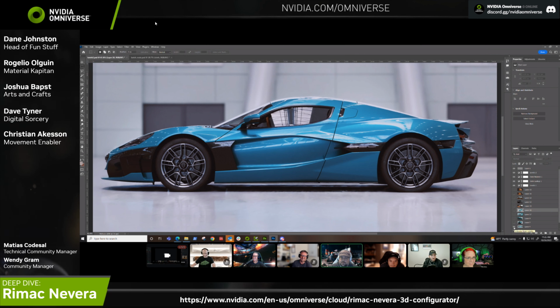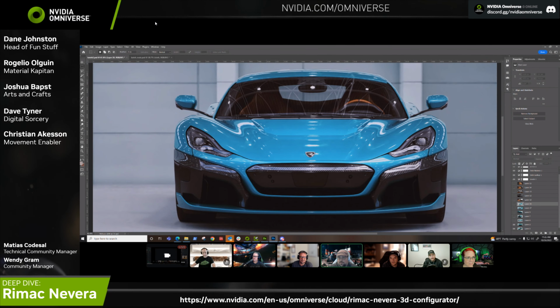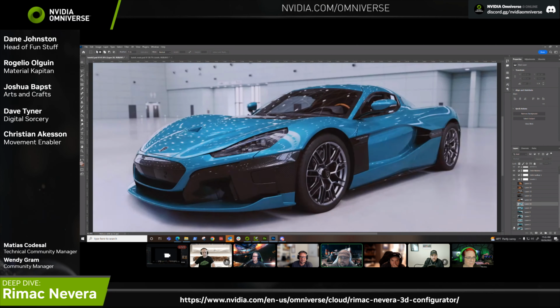Yeah, these are the ray trace renders in Create, and honestly, with a good PC, we have amazing PCs here and amazing cards, obviously, it takes only like 10 or 20 seconds to get a really high res, beautiful render like this. And this background is actually just one that comes already stock in Create. The only thing we did was put a plane and render it out, and it looks as beautiful. I didn't really need to do much besides some color grading in Photoshop. And that's what you get from the package.